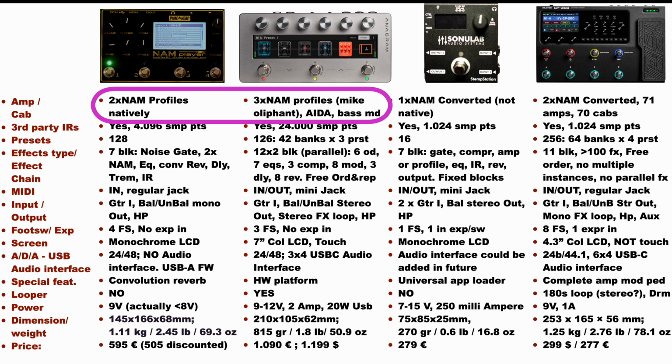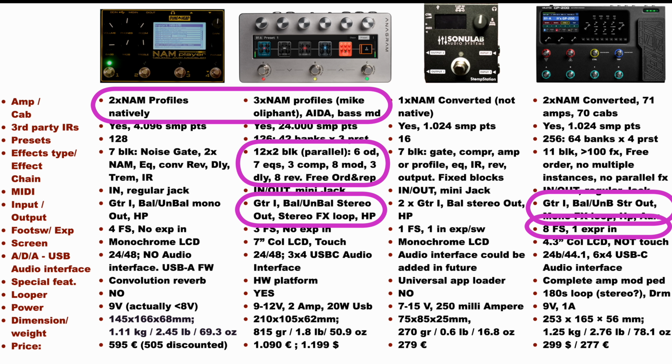The second main difference is in the signal chain, where the Anagram is the only one which allows parallel signal chains and is the only one with which you can replicate many times the same effect block. Then I would mention the I/O, with the Anagram being the only one with a stereo effect loop. Also the GP200 is worth a mention, having both balanced and unbalanced stereo out, but it has only a mono effect loop. I would then mention the 8 foot switches available in the GP200, which also has an included expression pedal. Then of course the Anagram is the only unit which has a touch screen.